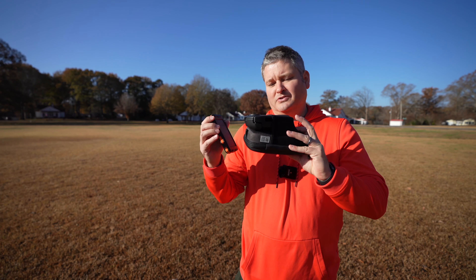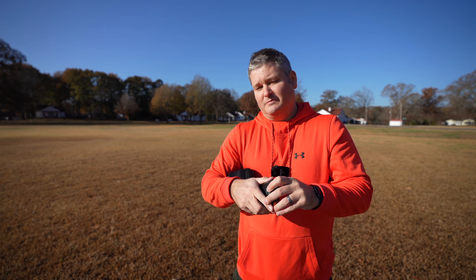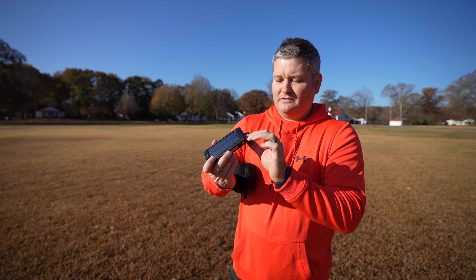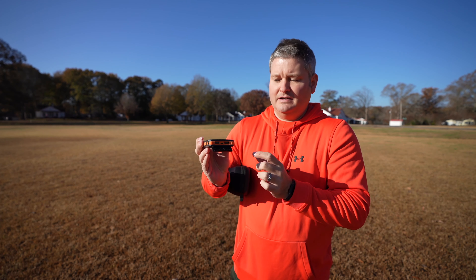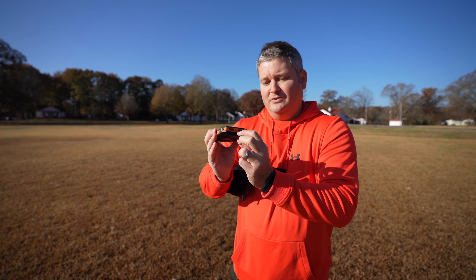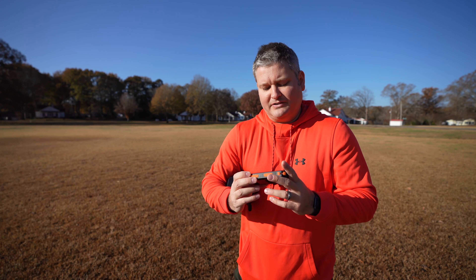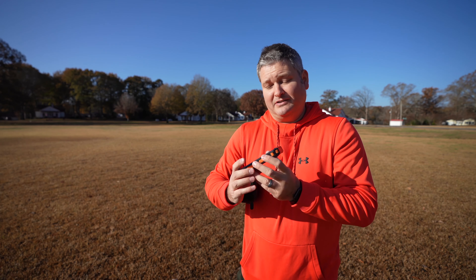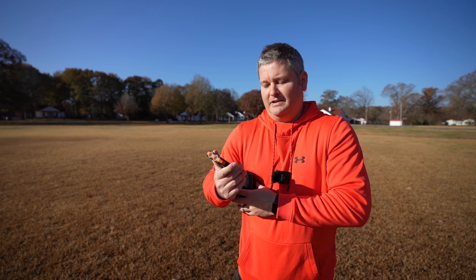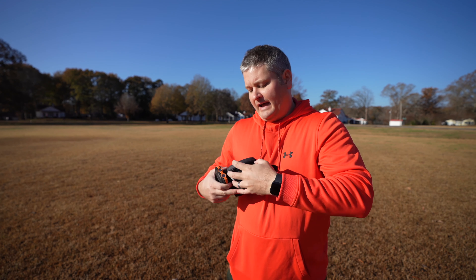When I'm doing off-grid droning with my Mavic Mini, I can recharge my Mavic Mini using this. You can expand the video description and click the link to find where to order it online. It's got two USB-A ports, so I could charge my Mavic Mini and the controller simultaneously. There's also a micro USB in the middle to recharge it without the solar panel, since solar charging is significantly slower. It even has a flashlight on the end, which is useful for survival situations.